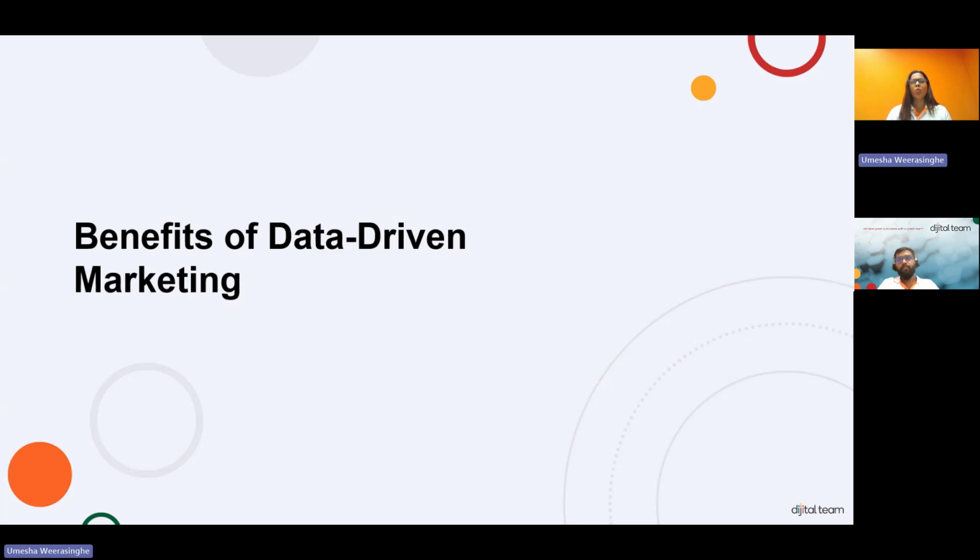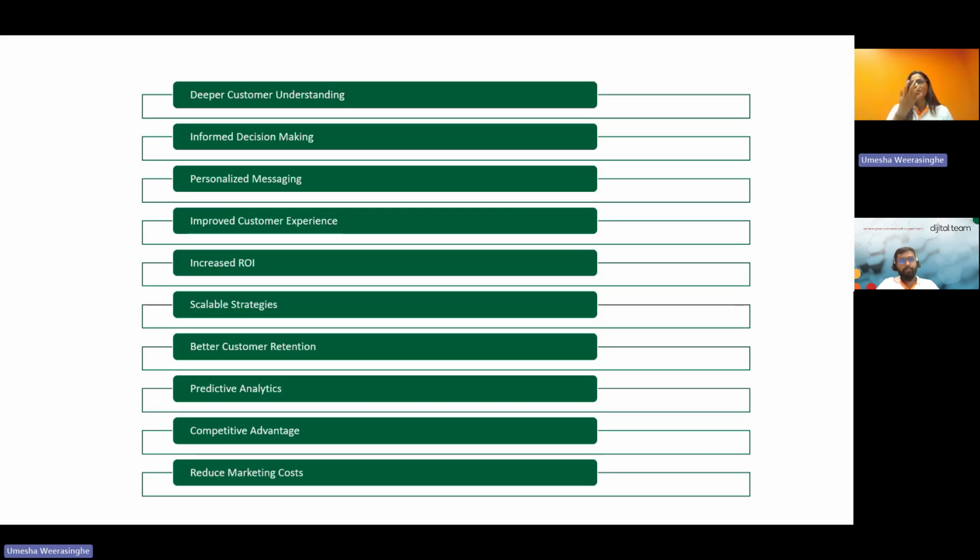So let's see what kind of benefits you can get from data-driven marketing. It is all about gathering data, collecting data, analyzing data, and identifying how your audience behaves.